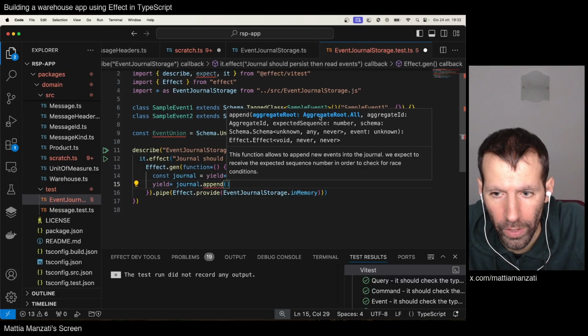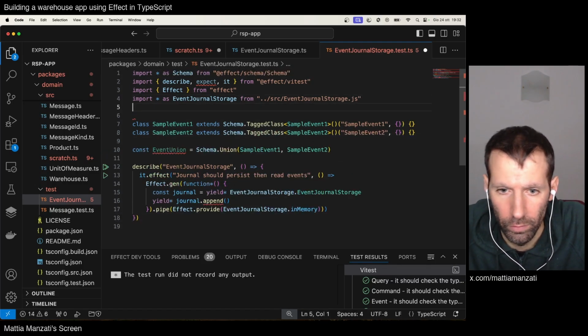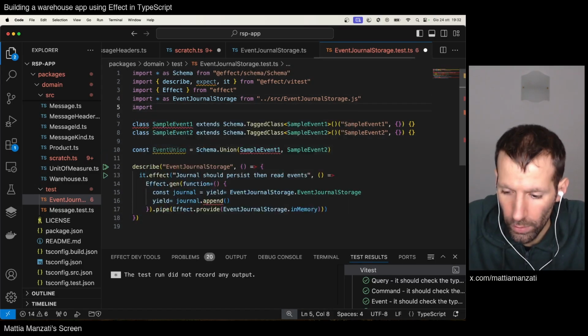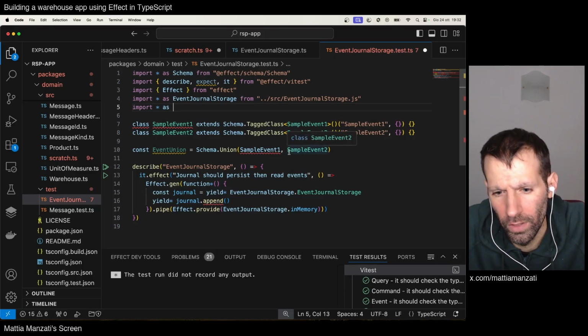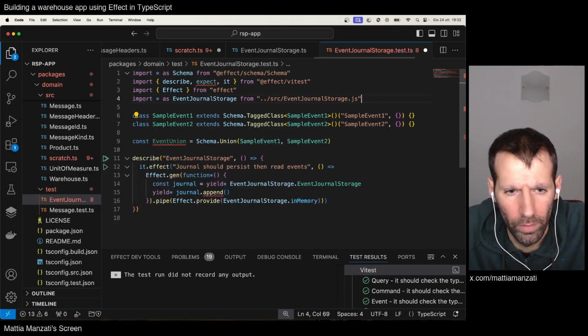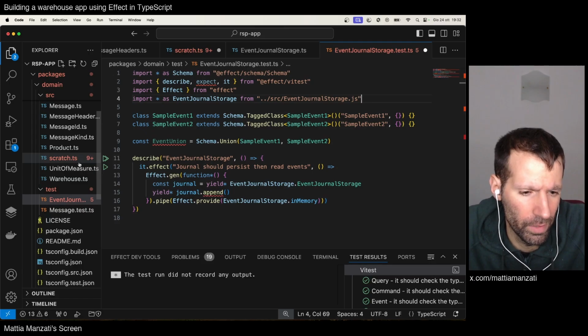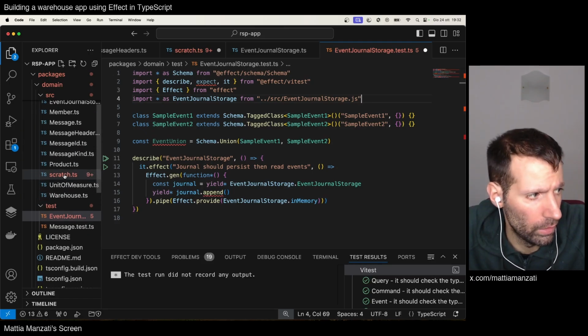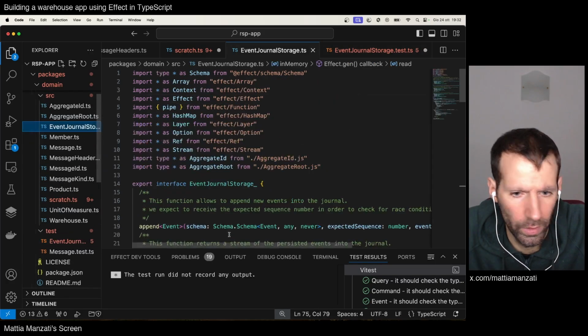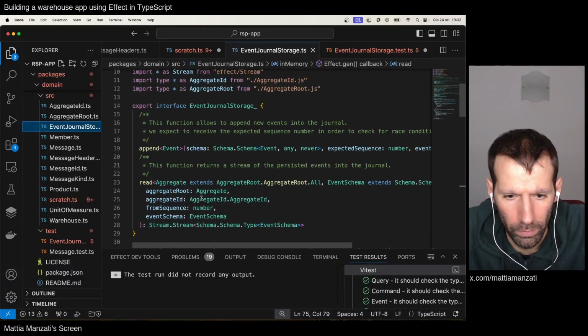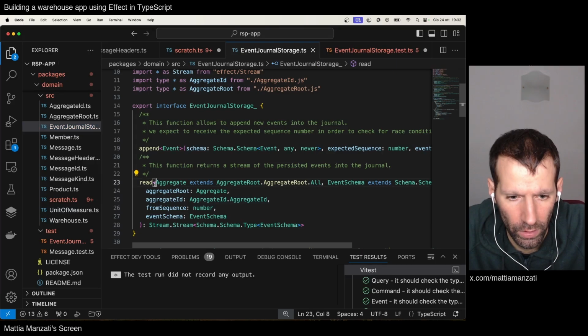We need to provide an actual aggregate root. Do we really want the entire aggregate root? Yeah, maybe we are fine with just the aggregate name, I think. Yeah, let's change that.